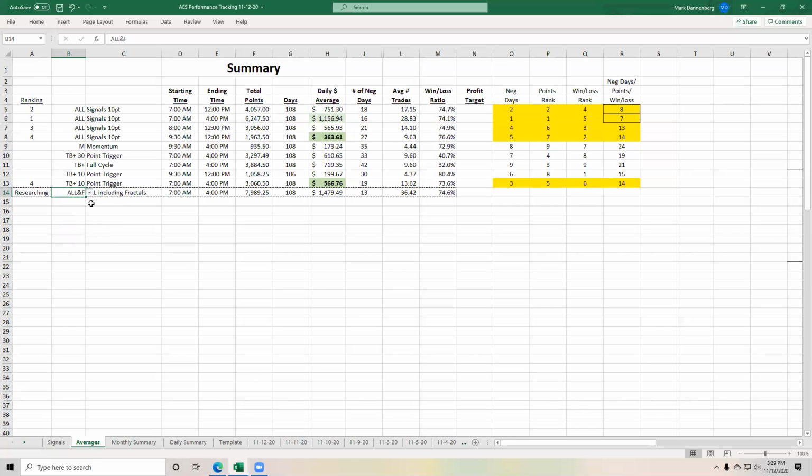And then she built it in such a way that we can also adjust the time frames. Just because we're tracking 7 to 4, or just because we're tracking 9:30 to noon, doesn't restrict any of you to trade only those time frames or only those signals. This is very adaptable to you. It's very adaptable to any individual trader. After all, you are building your own trading business.